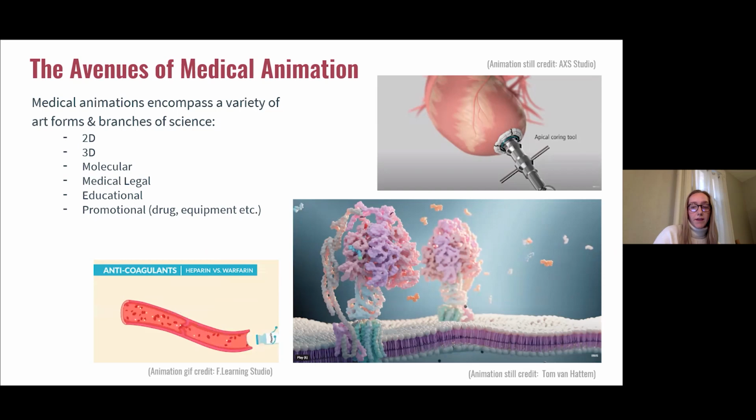Molecular animation, which Shanling highlighted, is seen on the bottom right and is another form of animation which focuses on visualizing complex molecular topics in an accurate and very clear way. And then we have medical legal animation, which Eyzel touched on, and it's really just used within courtrooms to help either the defense or prosecution teams better visualize the injury at hand for the jury. And to finish off, both educational and promotional medical animations fall within any of these artistic styles listed above. So we can really see from this broad variety of medical animations listed here that the amount of opportunity and necessity for animations within the medical world is really exciting and inspiring.